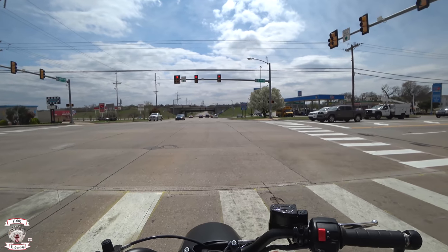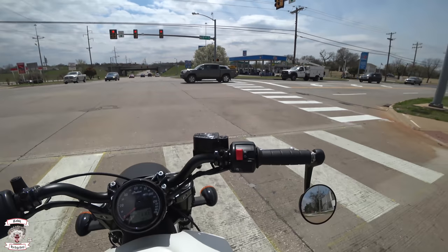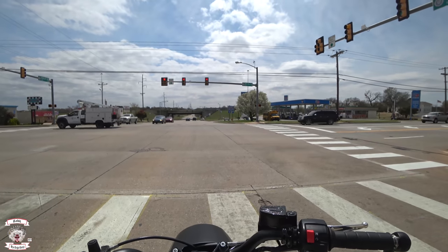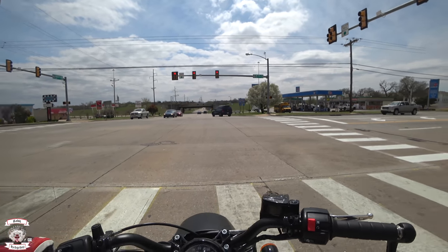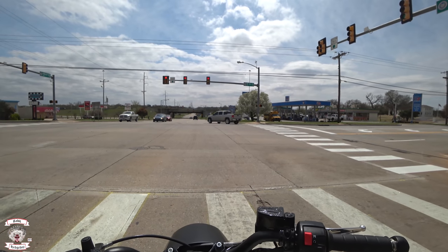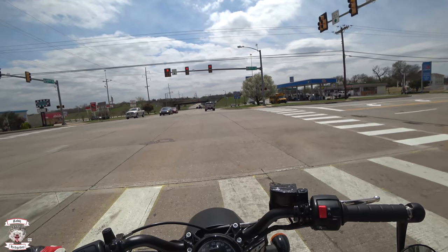Now, the heat coming off of all these bikes, we've been out here, and we heated them up on purpose, to get them a little bit hotter than just sitting around on a showroom floor and going straight out. And you don't feel really any heat coming off of them that's anything concerning.